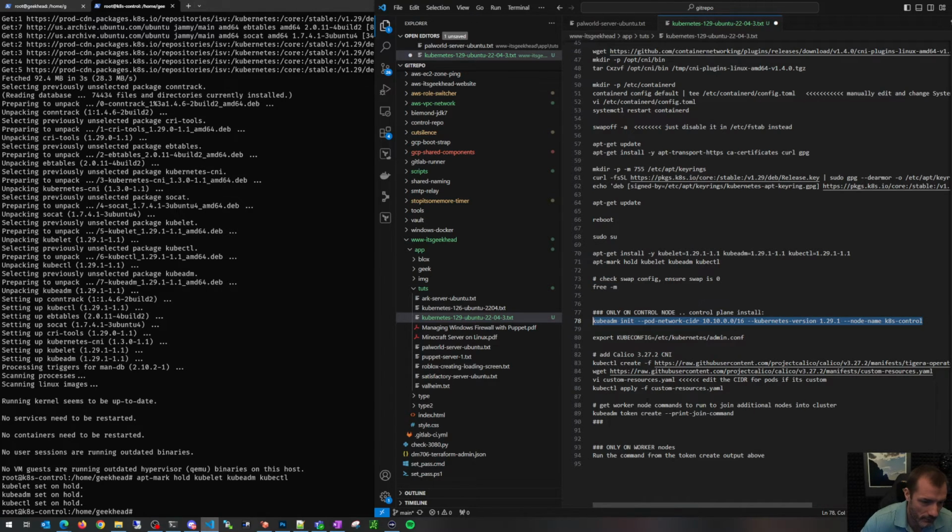The next command we're going to do is kubeadm init, which actually initializes Kubernetes. We're picking the same 1.29.1. I'm setting the node name, and I'm also setting the pod CIDR network. Remember 10.10.0.0/16, which means roughly 65,000 addresses. It's going to take a little bit of time to install that.